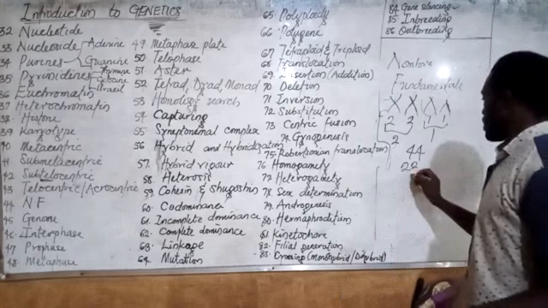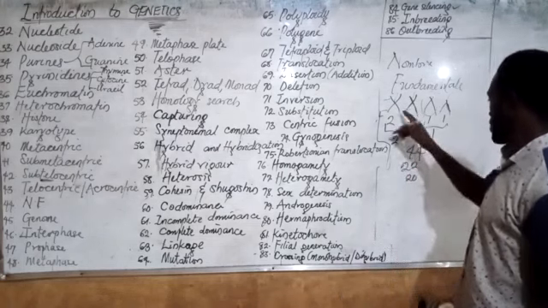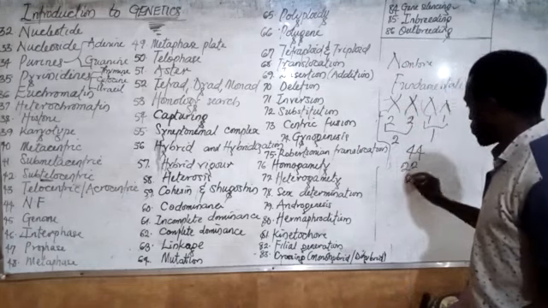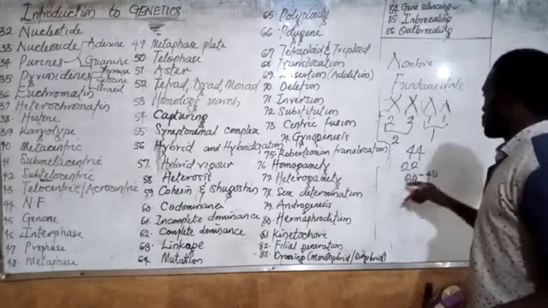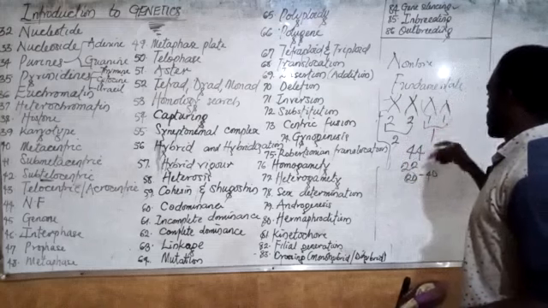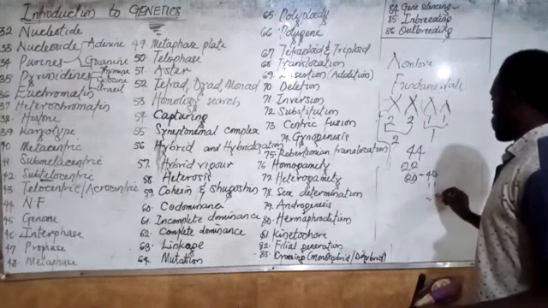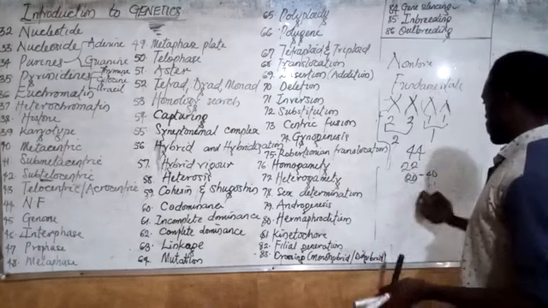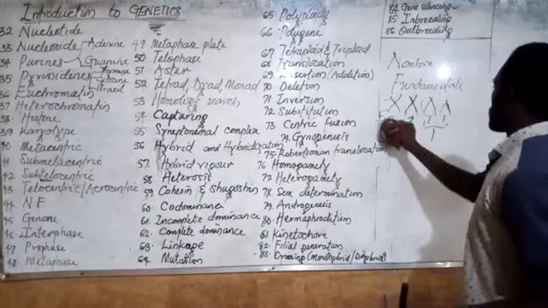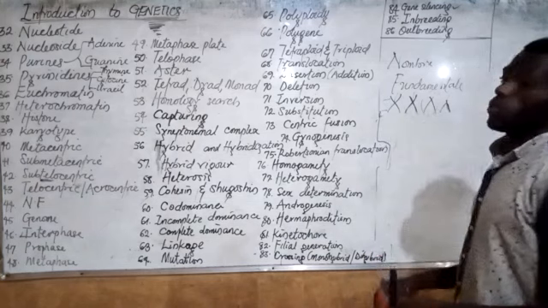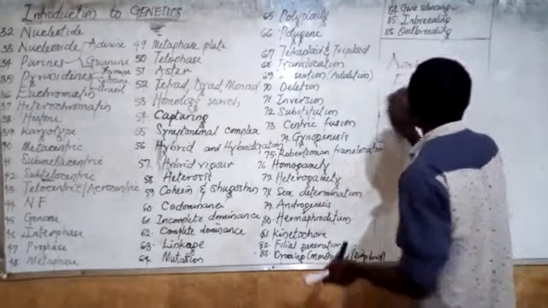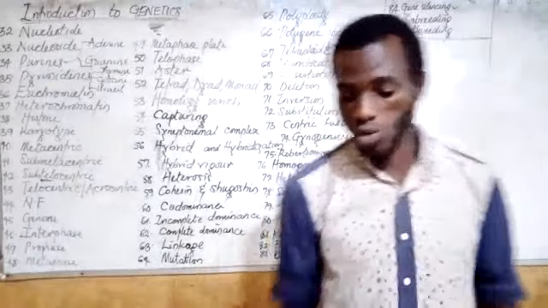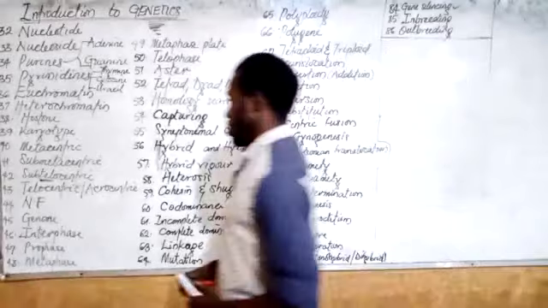If, out of this 22, it has, let's say, 20 to be metacentric, it means that the number fundamental for the 20 will be 2 times 20, and that will be 40. Maybe the remaining 2 are in this group, then you have 1, 1, 1, 1, and that will be 42, the number fundamental. But of course, it's going to be higher than this. So now, what are we saying? We are saying that the number fundamental is the number of arms designated for each of the chromosomes in the karyotype.